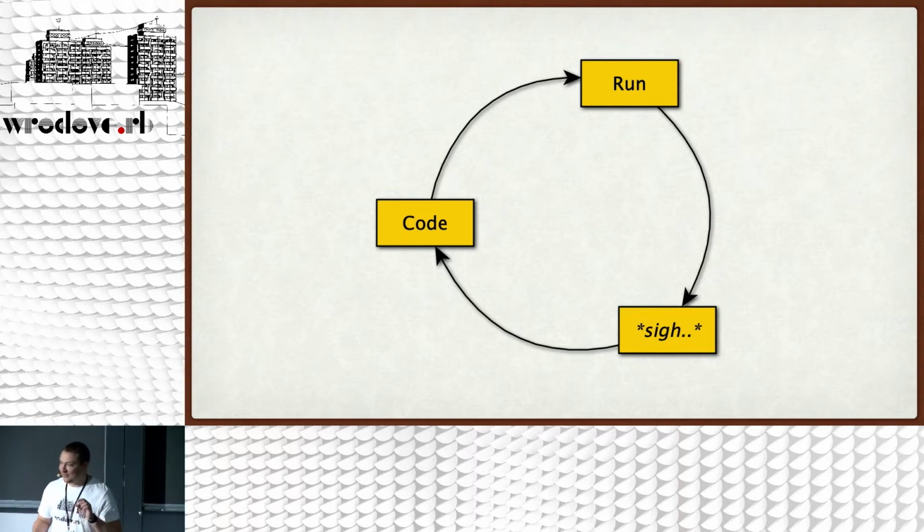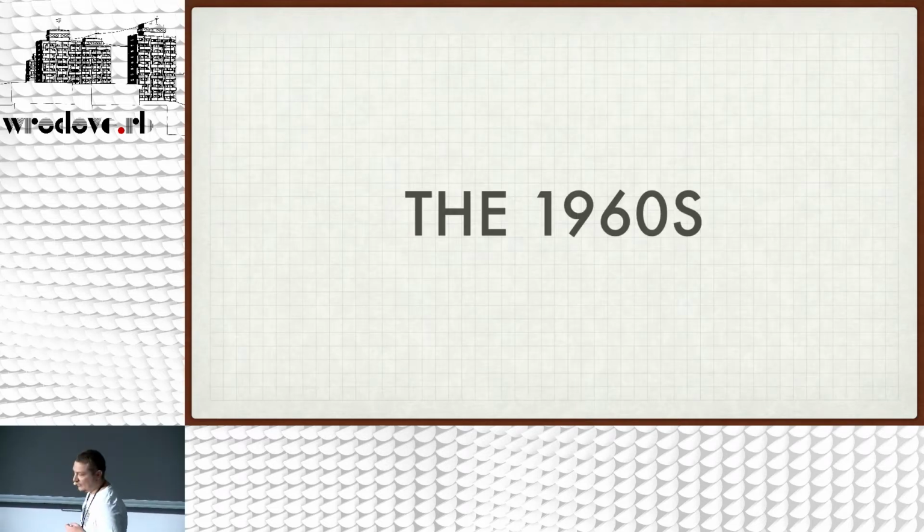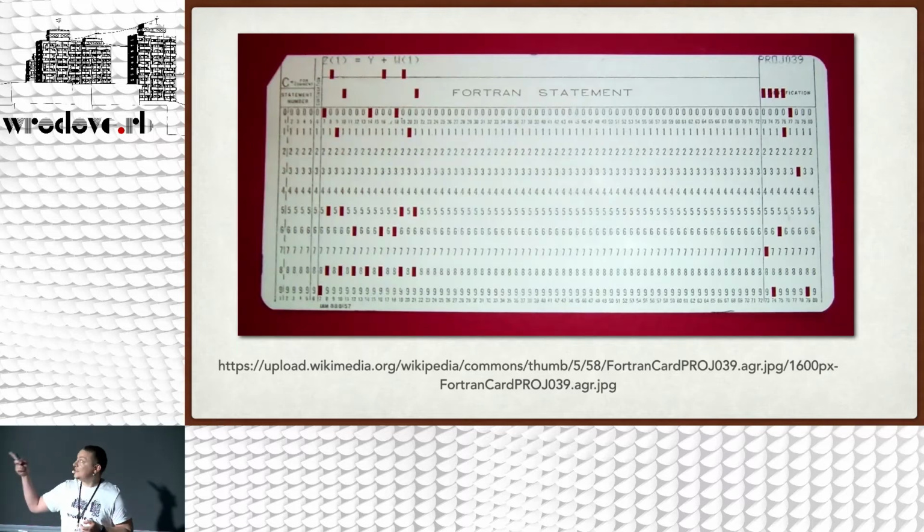Let's go back a little bit to the 1960s. Do you guys know what that is? Yeah, I know you guys know, because I've talked to you already about it. Some of you aren't old enough to have used one of those, but you probably recognize the thing. Yeah, so this is a punch card. And if you had access to one of those back then, you were really, really lucky. But most of the time, you weren't as lucky.